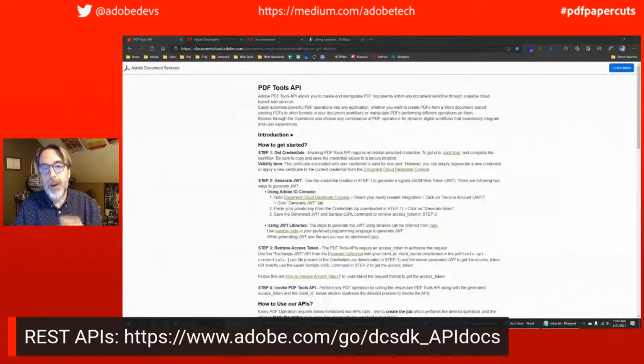Sure. So I want to talk about our REST APIs. We have nice documentation about how to use everything we're talking about today, the tools APIs. While we provide SDKs for Node, for Java, for .NET, if you're using a platform that's not supported there, or if you just want a bit more control over how you are using our services, the REST API gives you really fine-grained control to work with what we have to offer. Along with documentation on how to use these APIs, we also have a Postman collection that you could quickly import and start testing and see how the inputs work and see how the outputs work. Over to you, Ben.